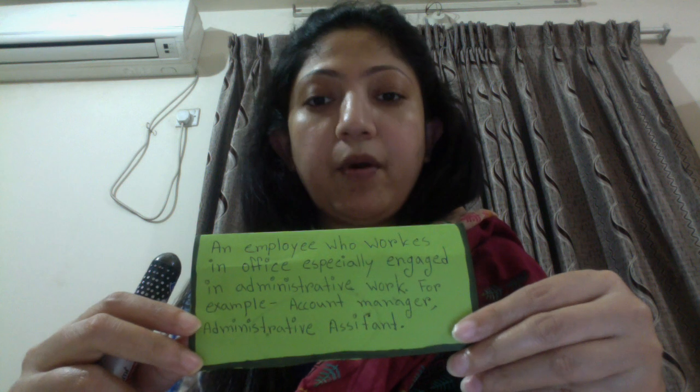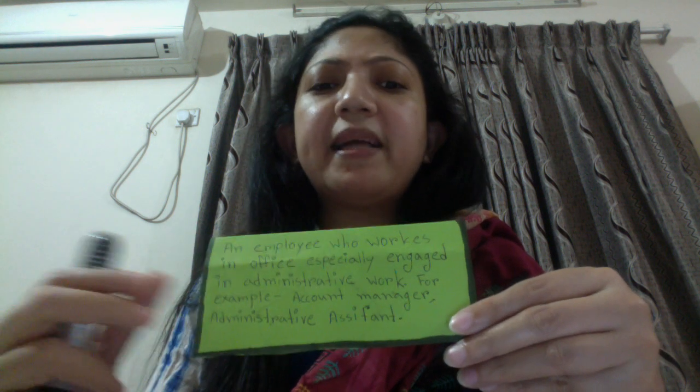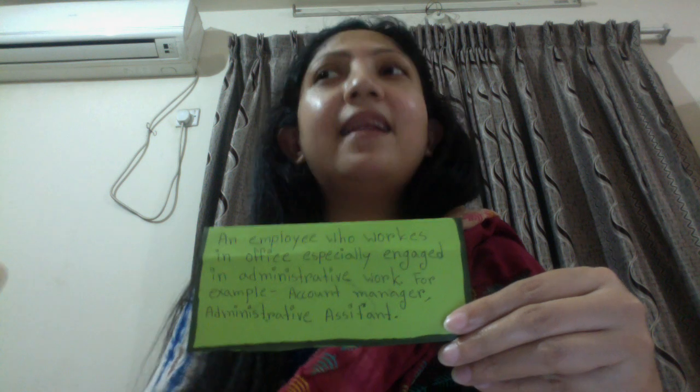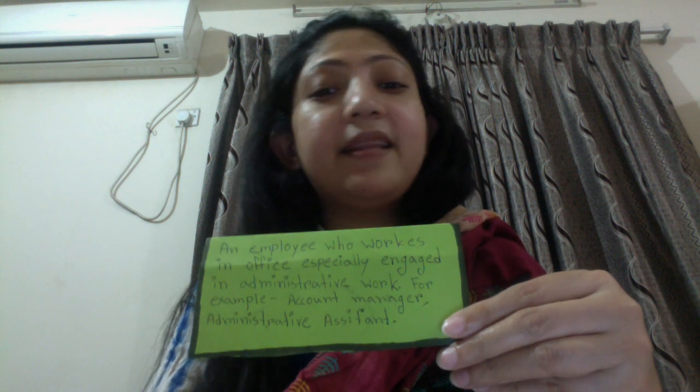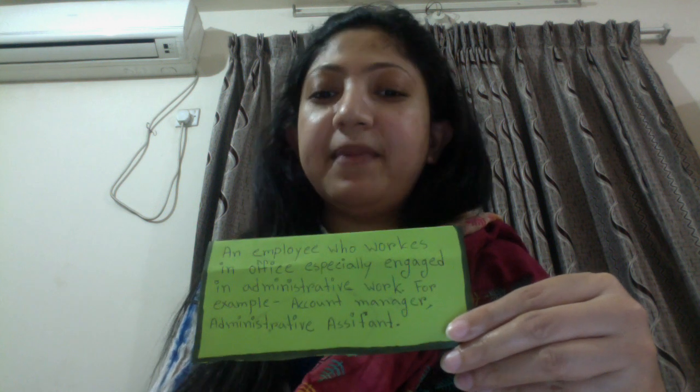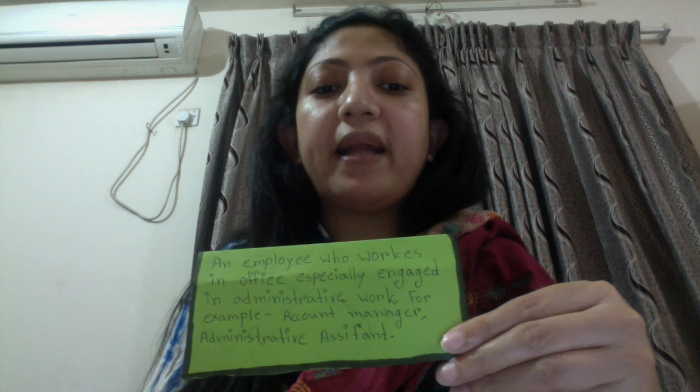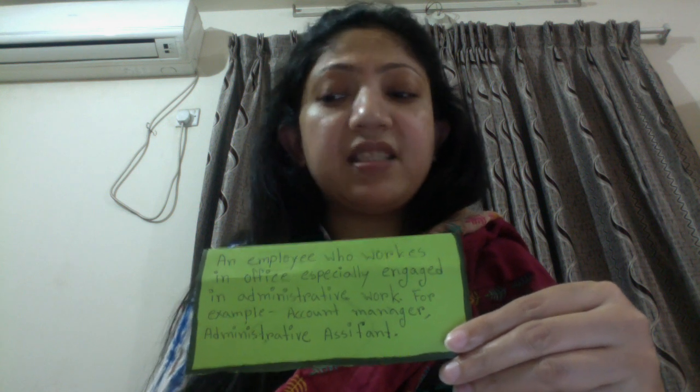Okay, now we'll discuss the different types of occupations. The first one I will talk about is office worker. What is called office worker? An employee who works in an office, specially engaged in administrative work. Like in our school we have admin, they are always busy with their administrative work. For example, account manager, administrative assistant, etc.